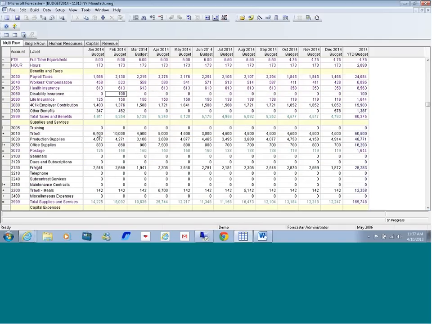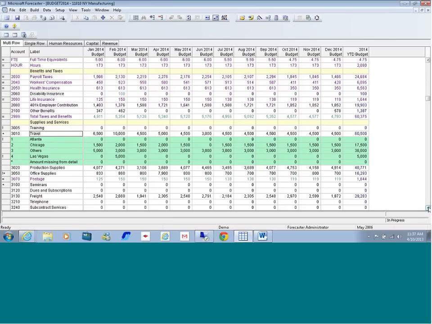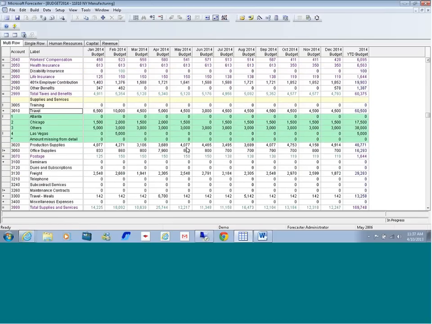So if I look at the travel account, I've got $10,000 in February, but I've got a plus icon on the left-hand margin. So that lets me know that that $10,000 was not just typed in directly. There's line item details adding up to it. And I can double-click anywhere on that travel row, and it'll expand and show me the details that add up to the travel account. So I can see that $10,000 for February came from a $2,000 trip to Chicago, $5,000 to Las Vegas, and then $3,000 mixed across other locations.